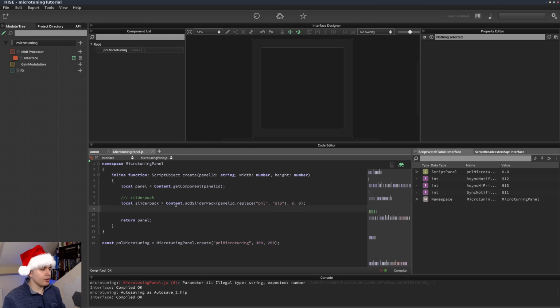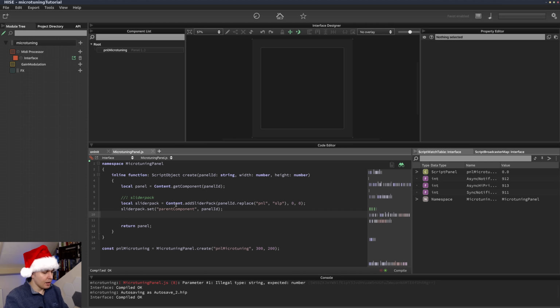Now we need to set some properties for the slider pack. The first thing is to set the parent component so that the slider pack will be within the panel. So I'll write .setParentComponent and pass in the panel ID. Then we're going to set the position, and we want it to be central to the panel. So the X is going to be the panel's width divided by 2, and from that we subtract the width we passed in, which we also divide by 2.